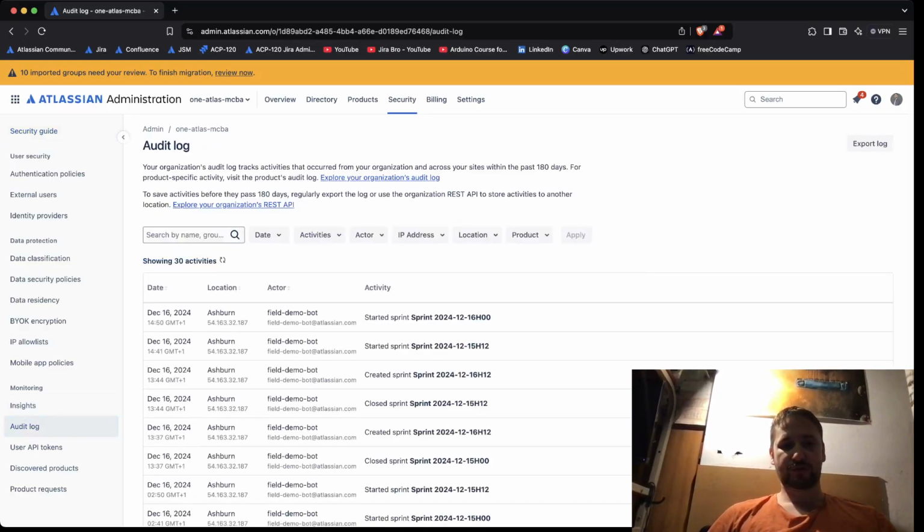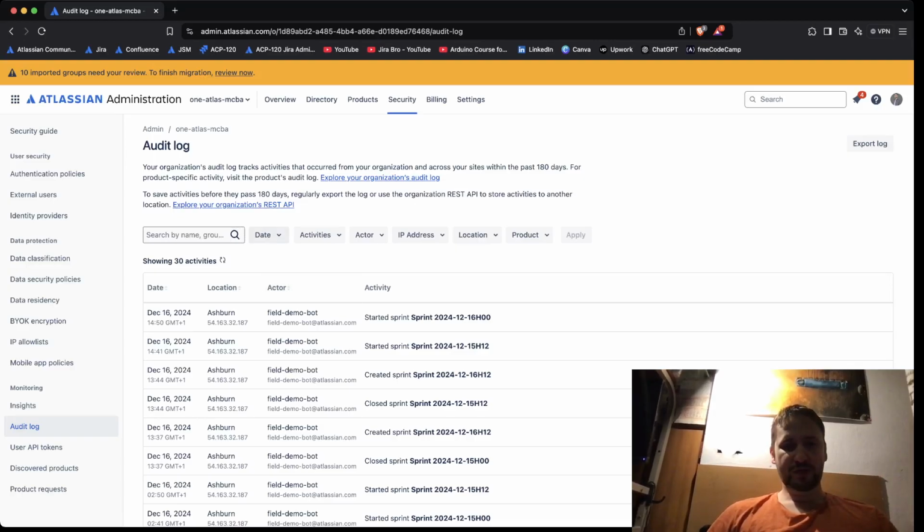So when you go to your audit log here, the very first thing that you're gonna see is that it's showing 30 activities. Within itself, it's gonna say the date, the location, who was the actor, and what was the activity itself.